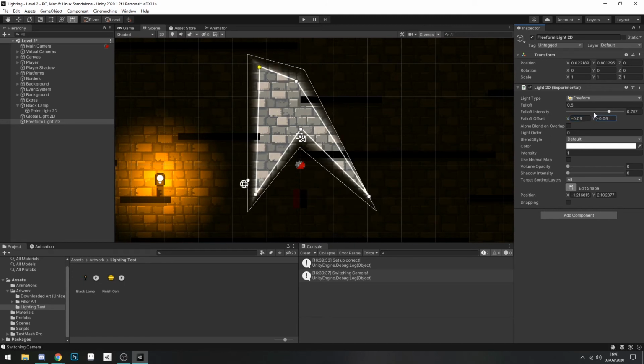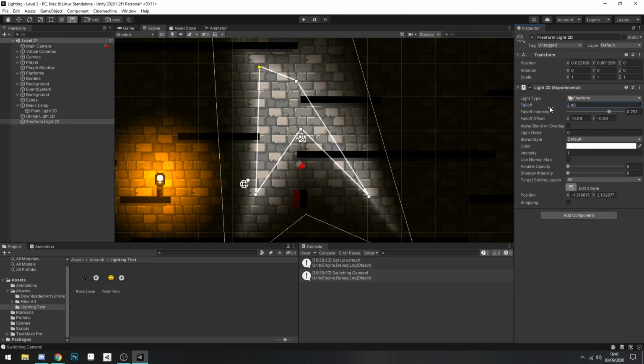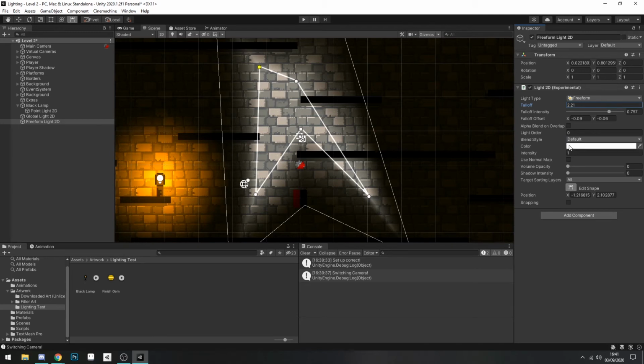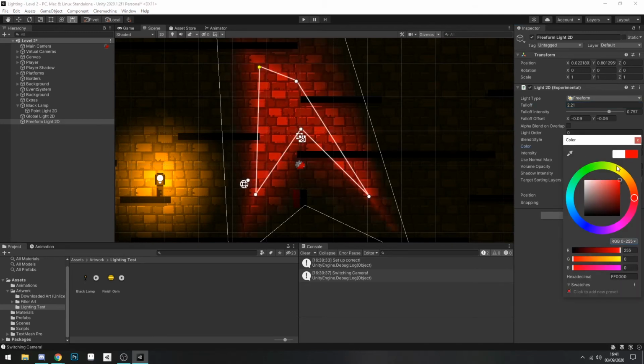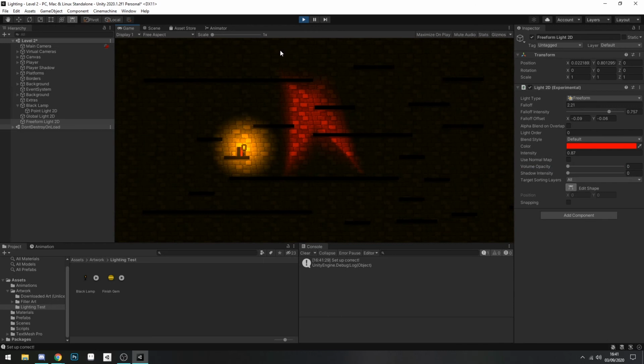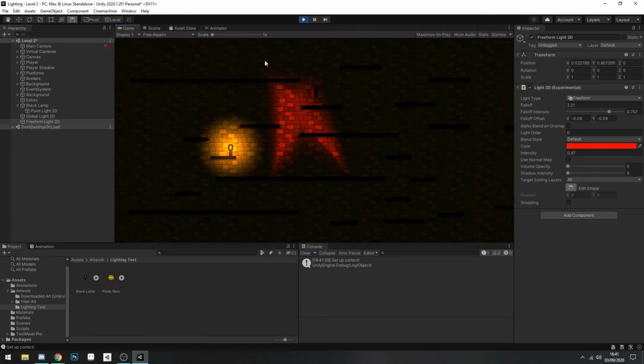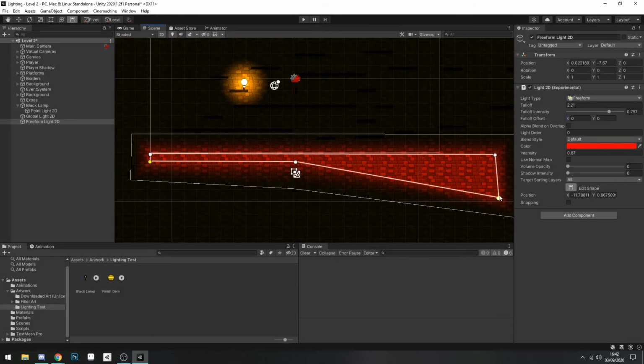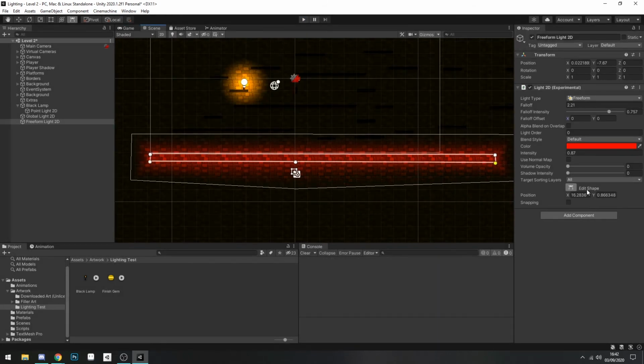And again, you've got access to the color, you can change the falloff, you can change the intensity. So again, a lot like before, most of the settings are pretty intuitive to use and set up how you want them, and it's just a freeform shape. And then jumping into game, this is what it looks like in the end. So pretty similar to before, but with just a shape compared to essentially the circle like the point light is.